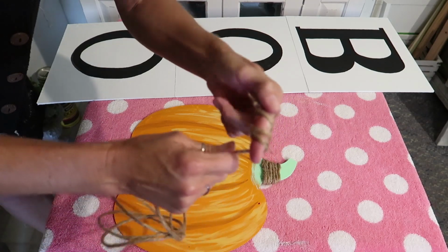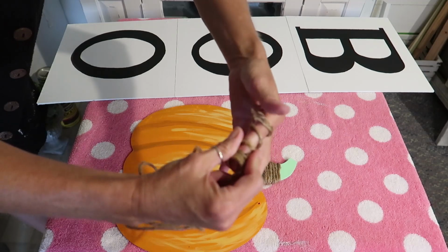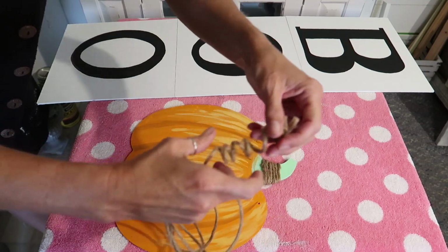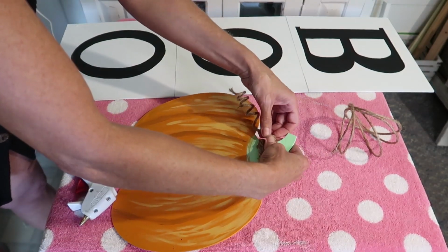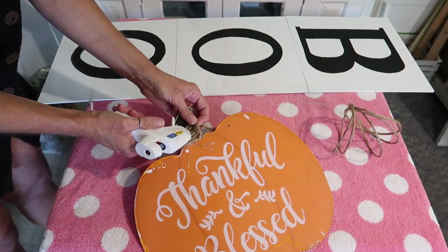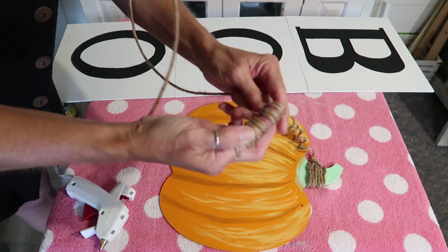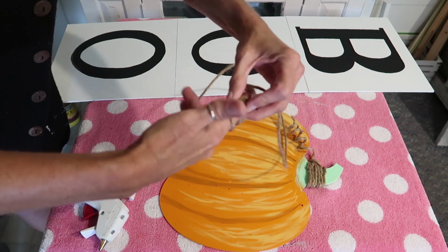As you'll see, you can use a pencil or a pen or the handle of a paintbrush, anything like that, and then just pull it off, and it creates the little twisty part. And then you can use scissors or a wire cutter to cut the wire and then hot glue it on the back. But I ended up pulling it off, and I decided that I wanted it to be more simple, and I wanted to use the buffalo check instead.